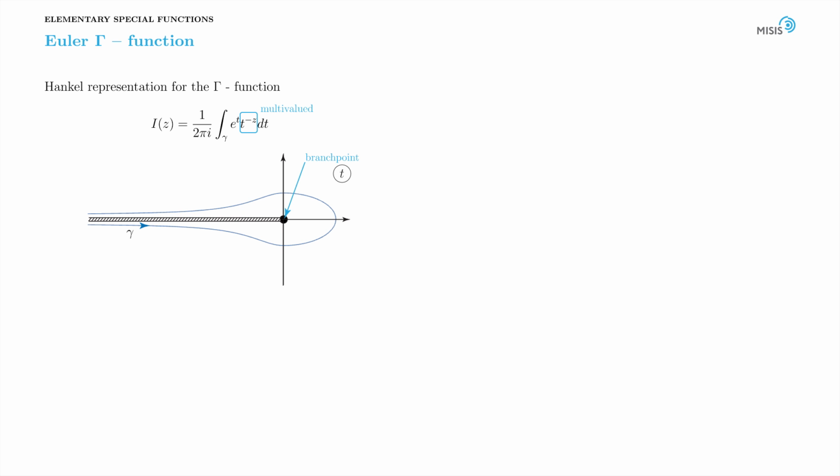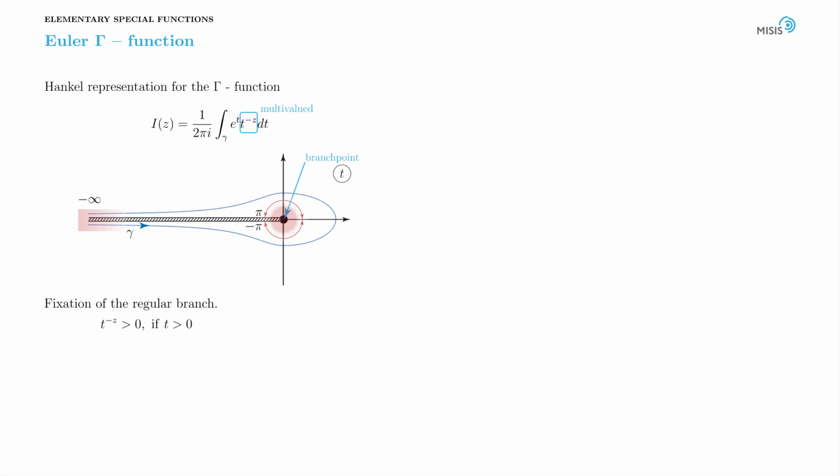So we place a branch cut in such a way that it doesn't cross the path of the contour, namely along the left real semi-axis. We fix the regular branch by the condition that the function t to the minus z is positive for positive t. So basically, the argument of t is set to be negative pi at the lower bank of the branch cut and pi at the upper bank. The exact shape of the contour is quite arbitrary. The only essential detail is that it should circle around the branch point and have minus infinity as its start and end point.